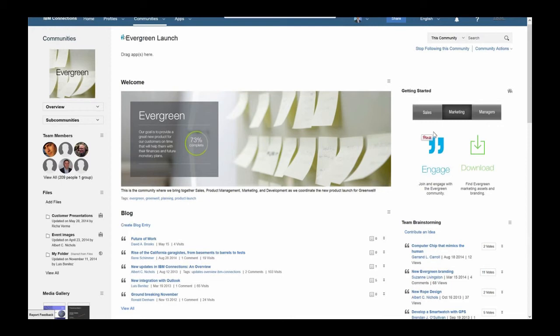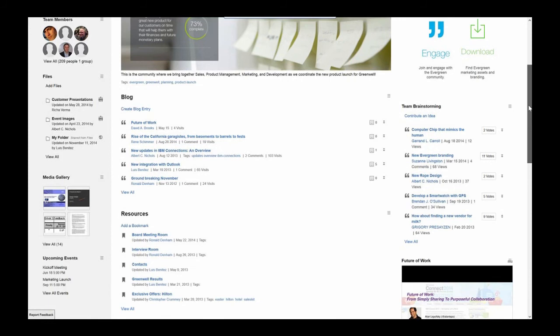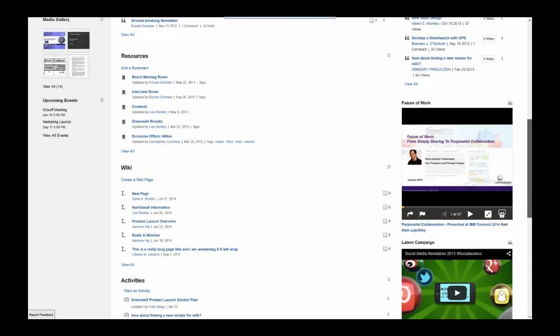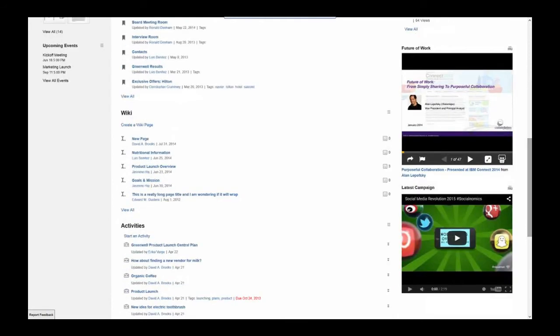In addition to that, one of the features we're working to add, intending to deliver in the second half of 2015, is a new widget that's called a rich text editing widget. So much like the community description, it will have the capability to bring rich text or HTML markup directly into your community, but as a widget that you can add multiple times throughout the community space. So here you can see I've added the rich text widget here. I called it Getting Started through the widget title. And I've provided custom navigation for the different audiences of my community, the sales team, the marketing team, and the managers, to help direct them towards customized content that helps them engage with my community. I also, if you drag down, have leveraged this rich text widget to provide interactive experience with other types of content that I have pulled from the web.